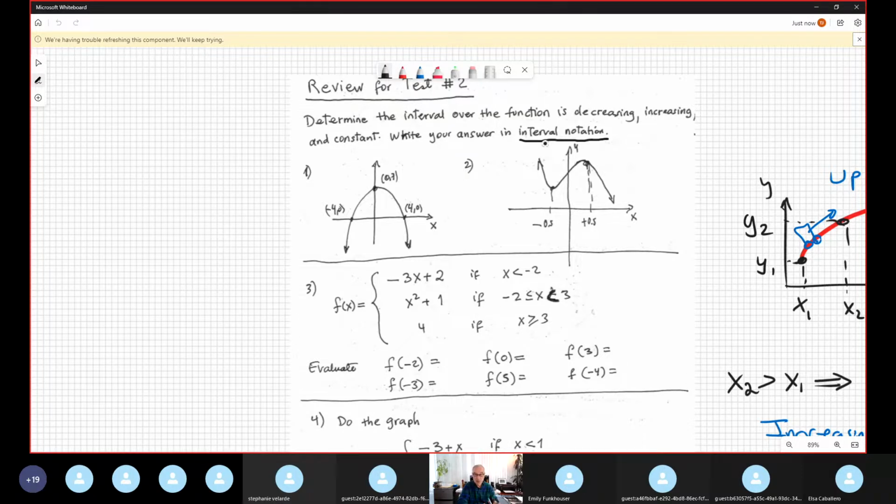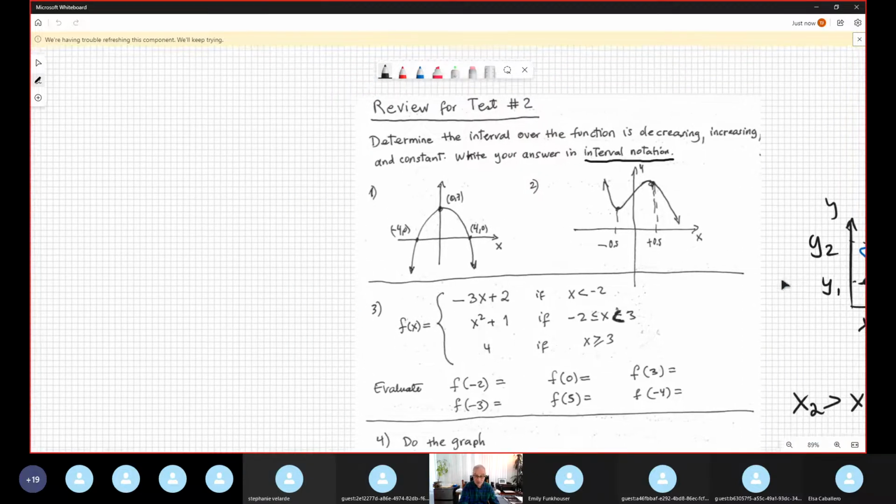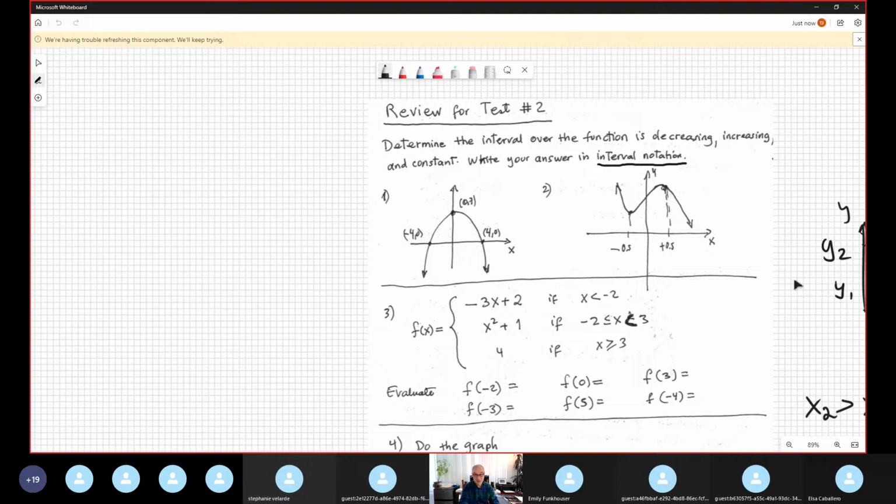Open parenthesis, open bracket, depending on whether you include the endpoint or not. And you separate two numbers, lower bound and upper bound. Okay? And extremely important, the thing I want to say is important. I don't know why the students make a mistake every day in this question. Why? Because this is tricky, confusing.